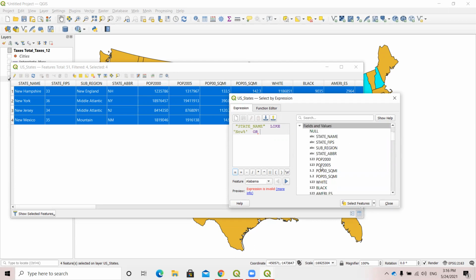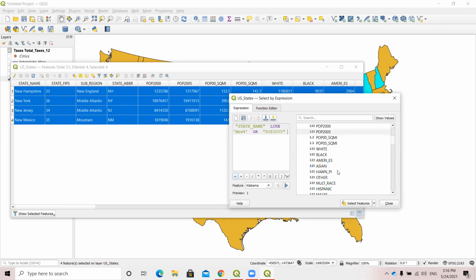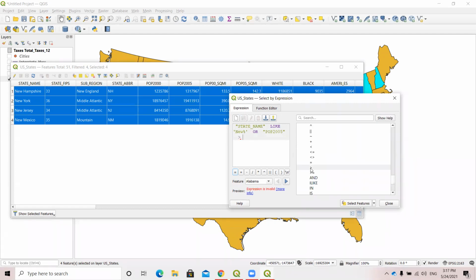Let's see, we have population 2005. Just double click on population 2005 in your fields and values. Greater than: for greater than, you can use your keyboard or you can just scroll down again to your operators, and use 1 million, 1 and 6 zeros.